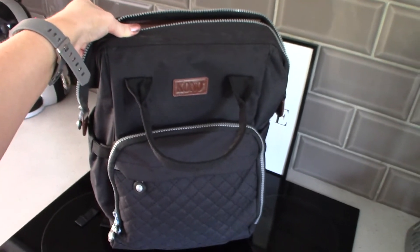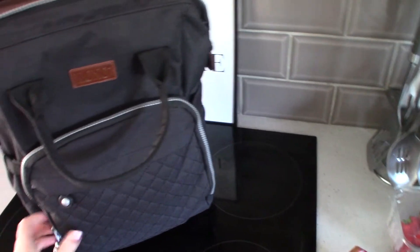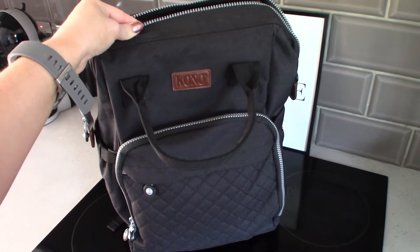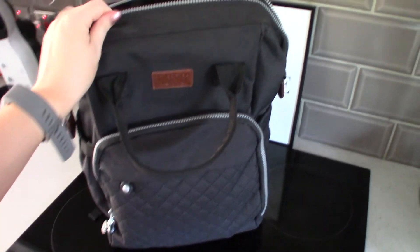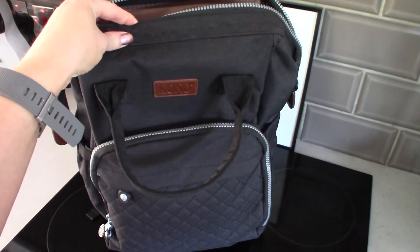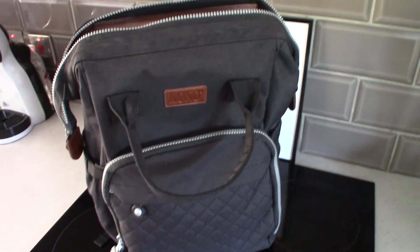I'm going to pack up all the picnic bits — I'll show you what I'm taking. I don't have a picnic basket so I'm using Ronnie's little outing bag. Ronnie doesn't actually need much when he goes out — I've got a portable changing mat which holds all his nappies, wipes, and cream. I don't need to take bottles because I am breastfeeding, which is super good — you just don't have to worry about bottles, you just put them on the boob.